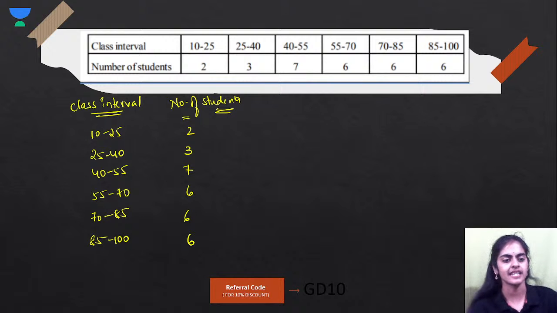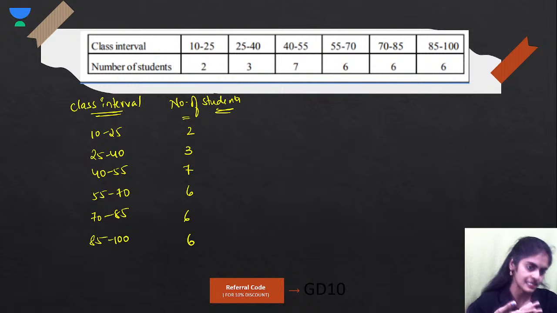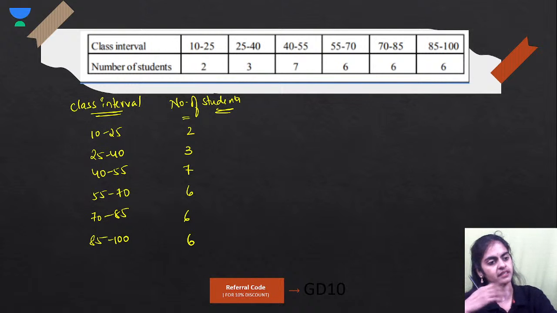If you observe, it is actually the same question which I am taking, so that you can have an idea of the same question. If I do it in the direct method, what are the benefits or drawbacks? If I do the same in assumed mean, what are the benefits and drawbacks? If I do the same in step deviation, what are the benefits and drawbacks? That's how you have to analyze and learn.